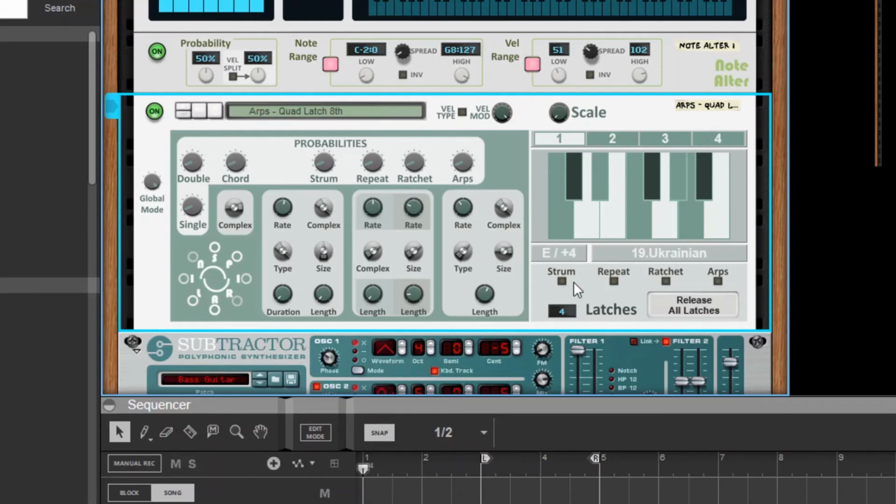And how this relates to the latch section is that if we have this set to 4, this is the maximum latches, then it will capture the input perfectly. And because we've got this amount of randomization going on, all we do is just keep pressing one key on the QWERTY keyboard until we get something we like, and when we do, we just put the latch on for the Arp section. So let's have a wee go.